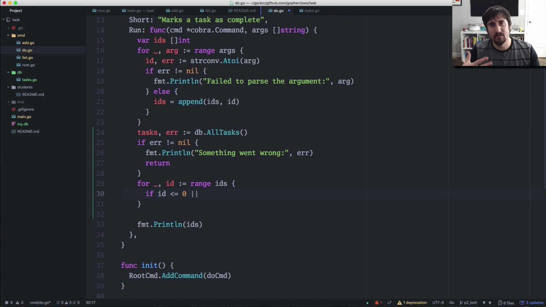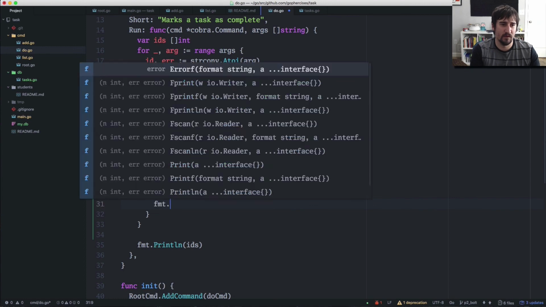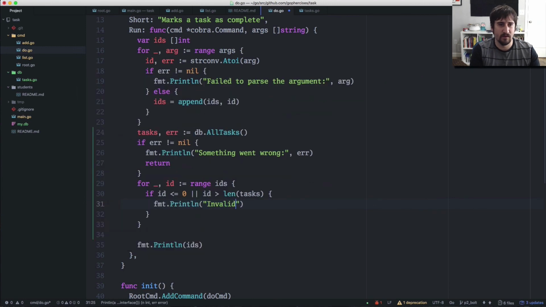And then the second one is if the ID is greater than the length of tasks. And normally you would be doing if the ID is greater than or equal to the length of tasks. That means we're going to access an invalid index. But because it's 1-based, we know we're going to subtract 1 from it. So we can use greater than. And then inside of here, we're going to put Println "Invalid task number".